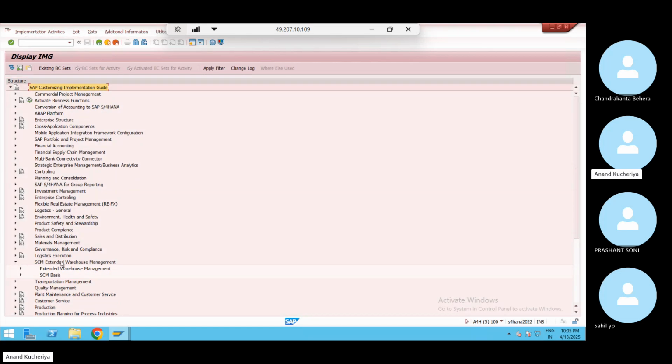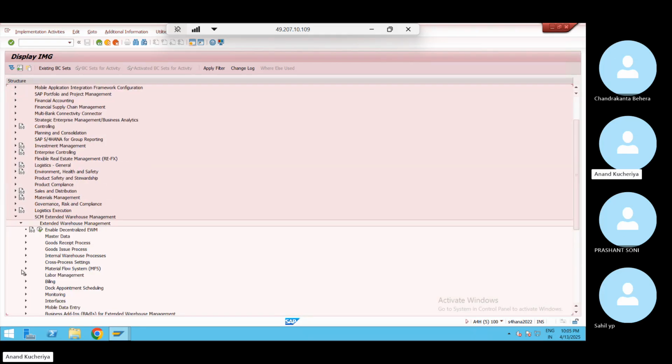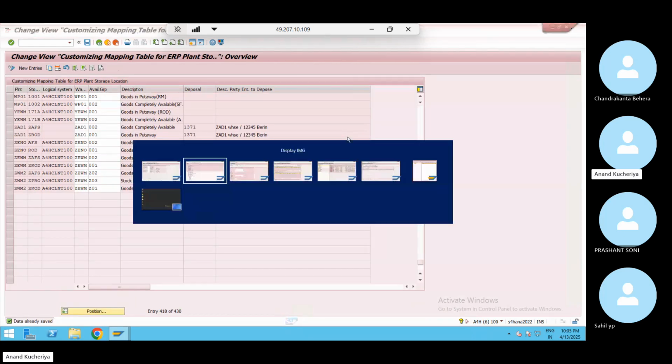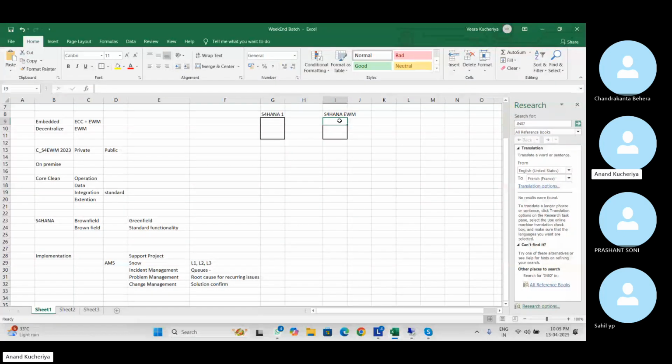You will be responsible for all this configuration for the decentralized. By defining this, your system is a decentralized system. You will be creating the master data, warehouse number, everything. You will be creating the supply chain unit in the EWM system. So you will be doing it in this system only.